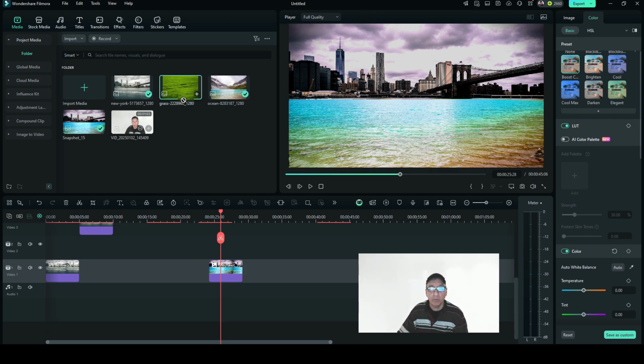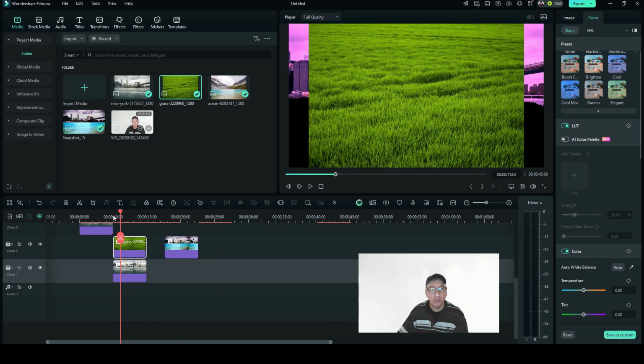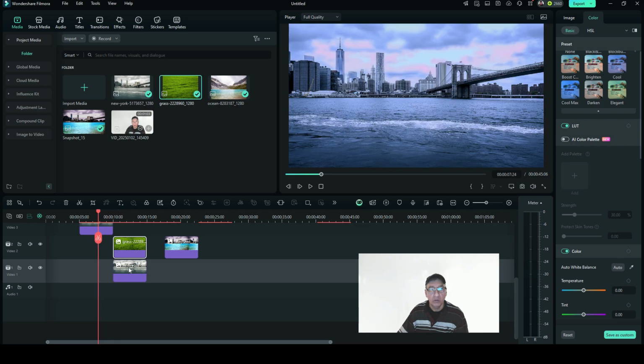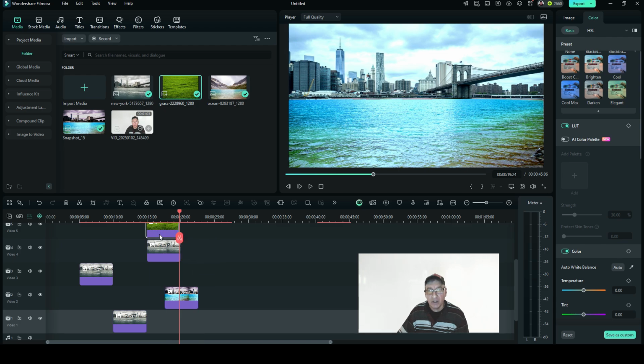Okay, I do like this here, but if you drop this on the timeline up here, those on the bottom now, right? Let's go up this way. Maybe this one. I'm trying to think of the one with the grass, see how it made it look like that. I gotta move this over for a second. Okay, not that one. And it can't be that one either. Nope. Anyway, I think you guys know what I'm referring to. I like the one with the grass as well. The grass one's good.